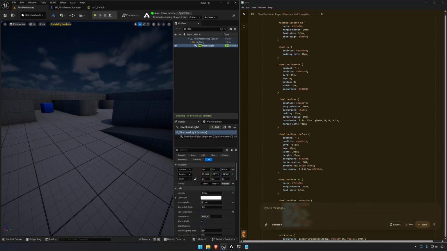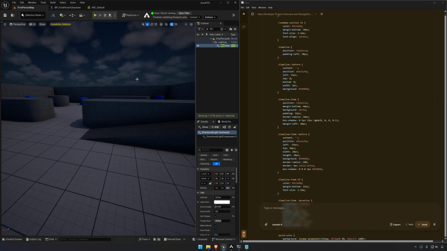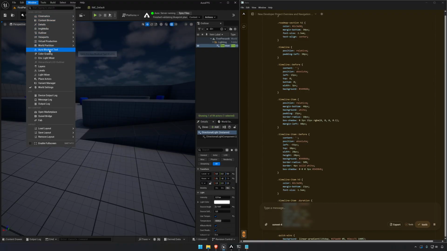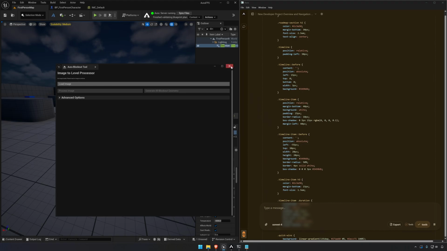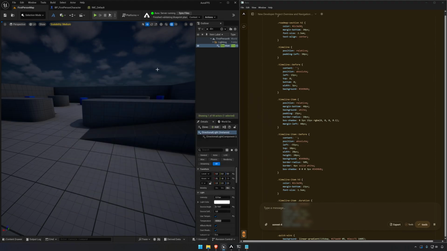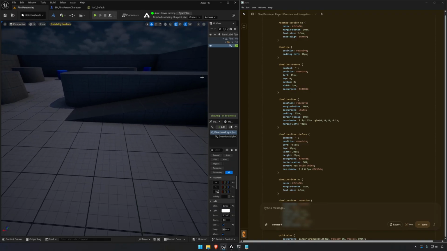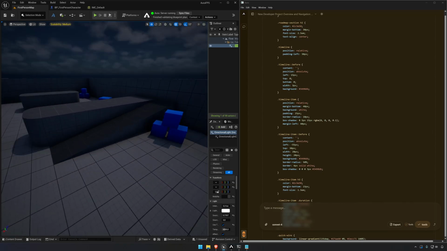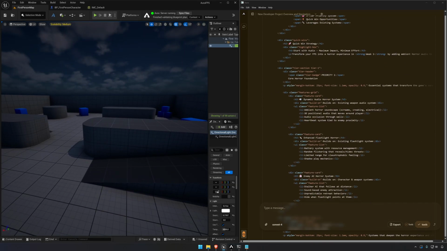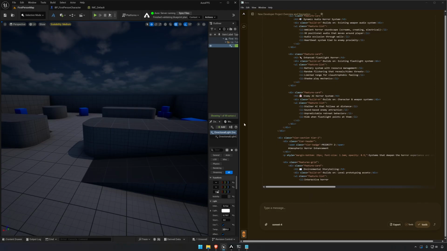So while Larry's doing that, I'll talk about some of the other features that they are planning on adding. One of the things is an option for a blockout tool. From my understanding, you can feed in an image, what I imagine would be like a top-down quick sketch. The plugin will then process that and actually build the level in a map using blockout meshes and things like that, which I think will be really useful to speed up the project.